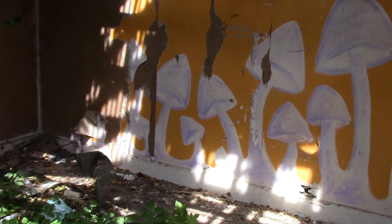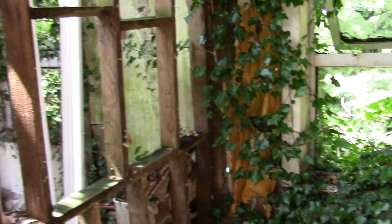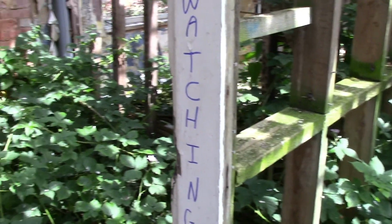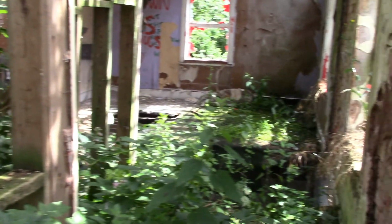Yeah, this is getting really dodgy. Them stairs are sagging. Careful where I stand, this is a little bit dodgy. See, nice lot of rooms. Toilet there. Toilet, another little fireplace. I'm rushing this a bit because I'm not happy on this dodgy floor. Quicker I'm done, the better. They're watching. Exactly who knows, but yeah, you got to be careful. Big holes in the floor now. It's starting to really go.